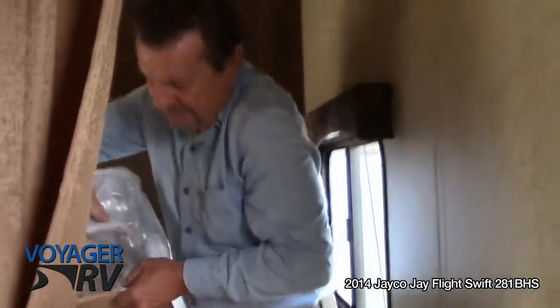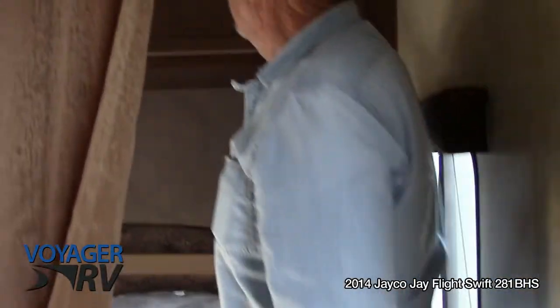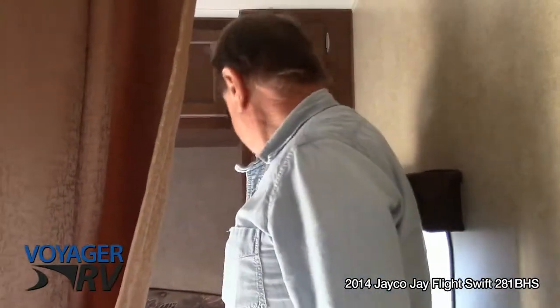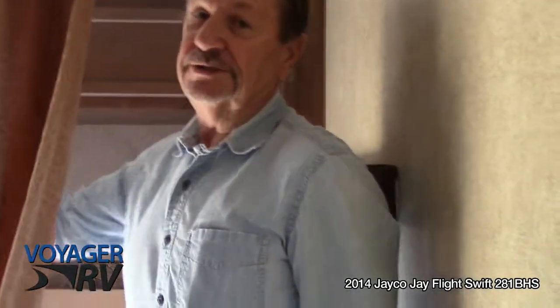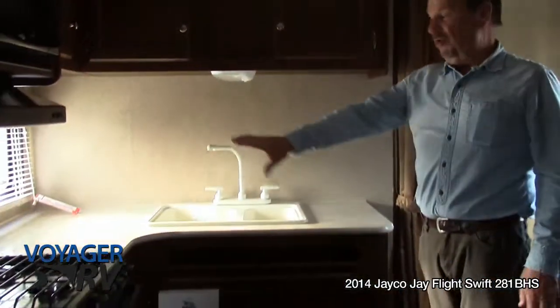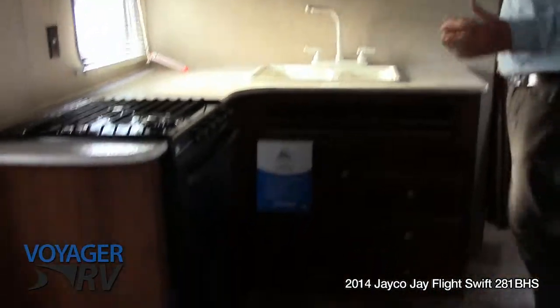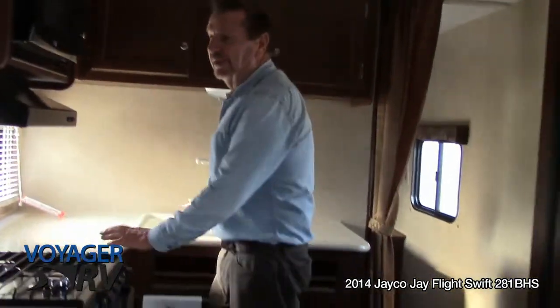Plywood platform — it's not OSB. Lots of storage. Closets on each side and cabinets above, and little night tables. It also has a spot for a television. But as far as I'm concerned, the nicest feature of this trailer is the corner kitchen — you can come in here and do whatever you're doing and you're not in the way of people coming and going.